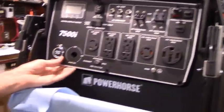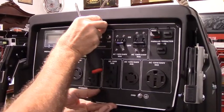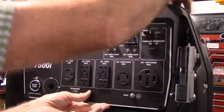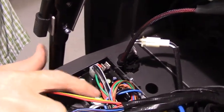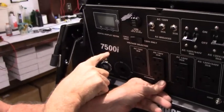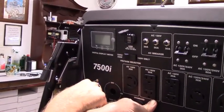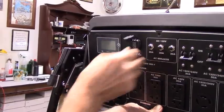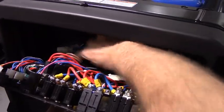I want to show you something before we put the rest of the screws in. Take this back off. You'll notice that you can't put the switch up higher right through the words Powerhorse because there is another electronic module right behind that. So if you tried to put the switch up here, you'd be drilling a hole into the electronic module. That's why I pull the panel off and drill it through from the back. Okay. So now we'll tuck our wiring out of place, so we can put this back together.